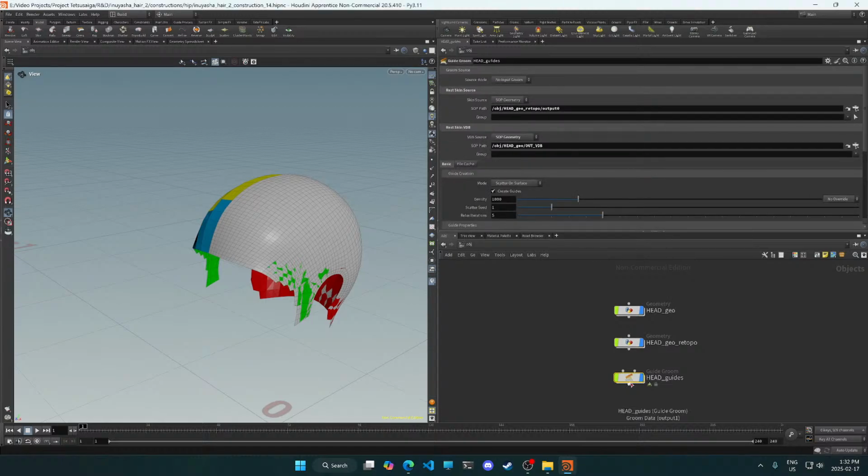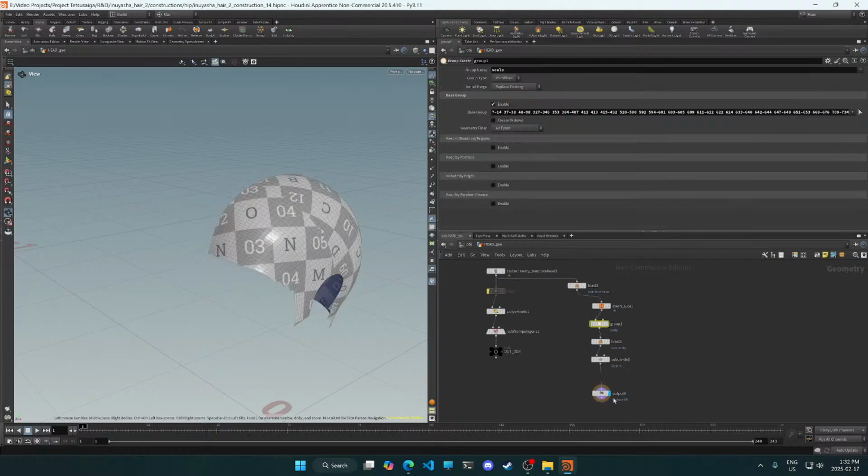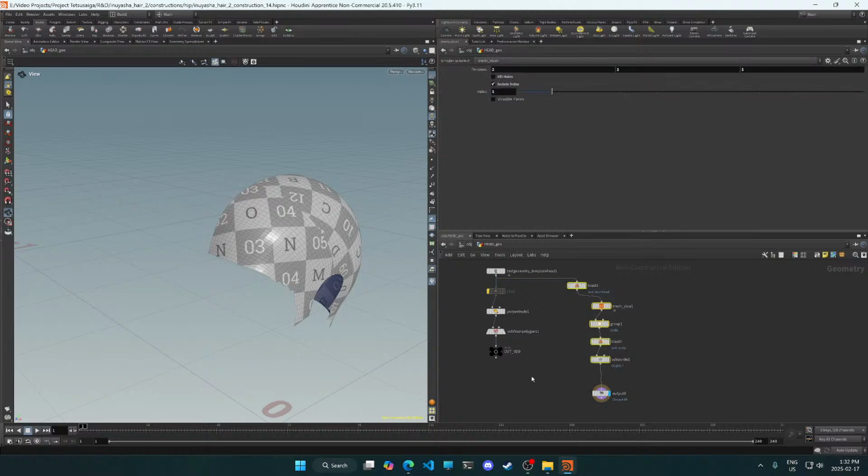Cool. I'm just wondering what I should be outputting from this head geo.